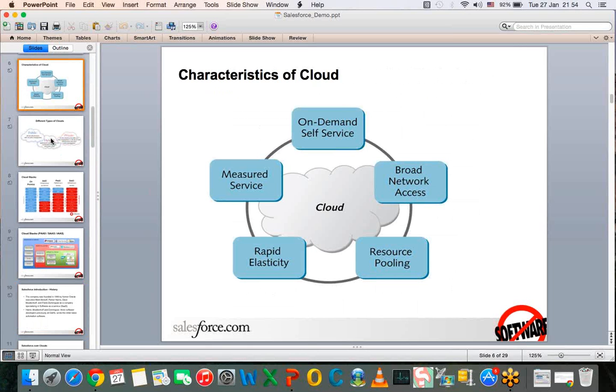Resource pooling is where a multi-tenant architecture comes into the picture. It's like shared resources among the cloud users. A crude example: say you're staying in an apartment that is equally divided.